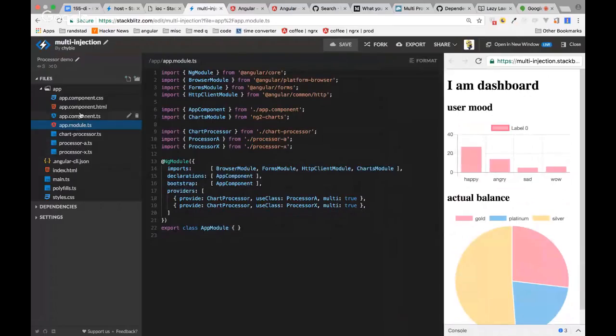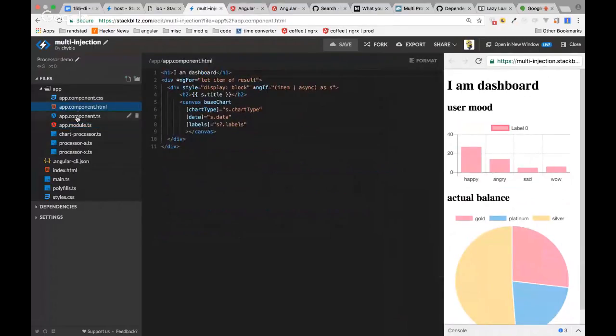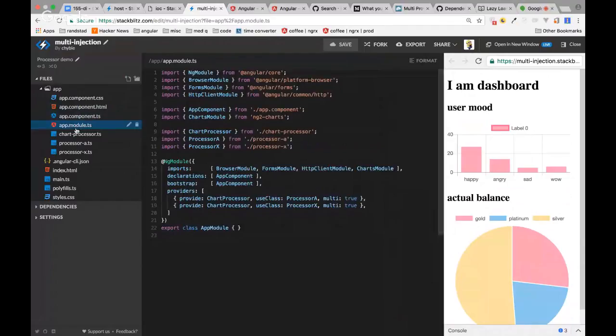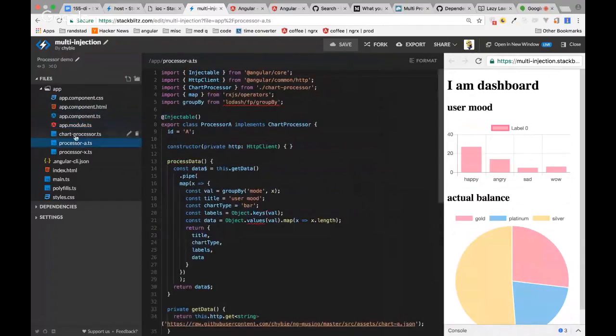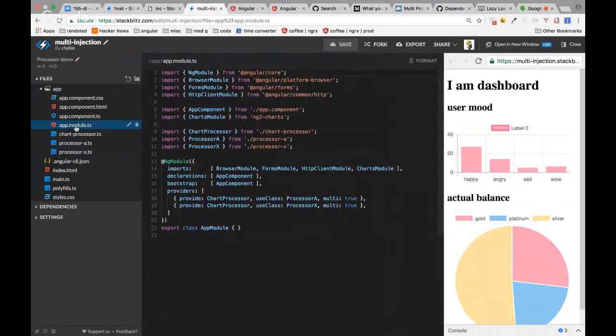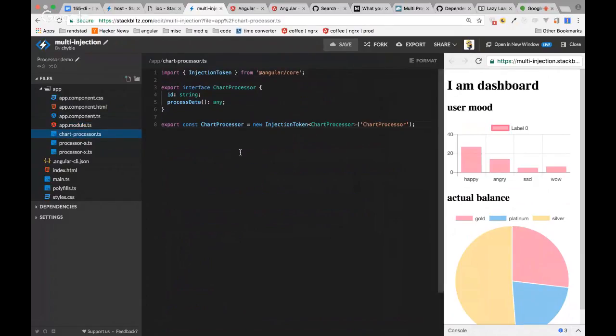All right. So one use case where we use multi-providers: a multi-provider lets you provide the same token with multiple implementations. Let me show. In this demo, I'm using an injection token.